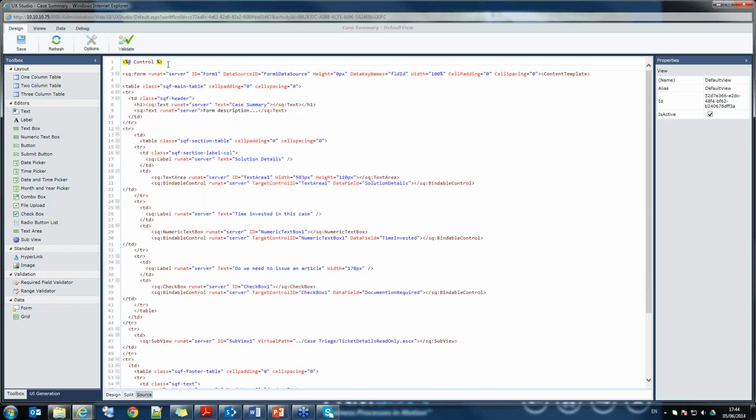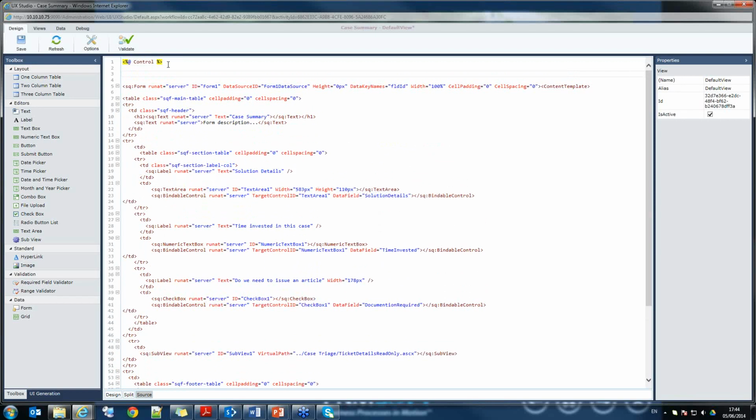But what I think is the coolest thing here is the IntelliSense feature. It actually allows you to add all the HTML controls and ASP.NET tags that you can add. Okay, so let's say I want to add a div tag.